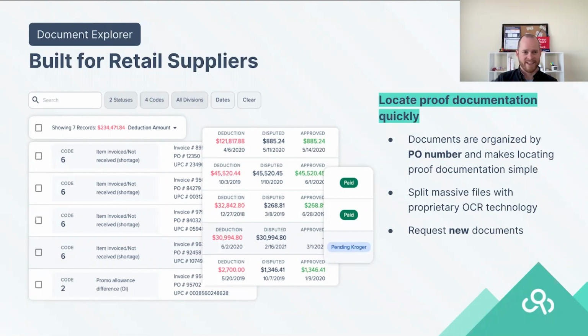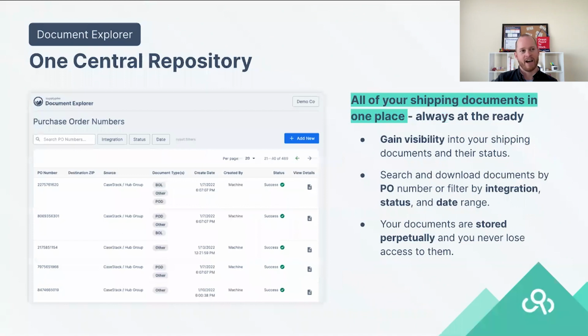So no, and that's a perfect segue into this next slide. After we get the documents, we extract all the data that we need to, and we organize them into smaller files. We then make them available for you inside Document Explorer, and they are available in perpetuity, which is exactly that challenge. We've seen it as little as 90 days after the ship date. These documents can get archived into those carrier portals, and then it's even more of a challenge to get that unarchived and get it.